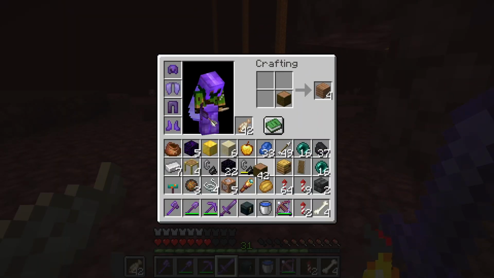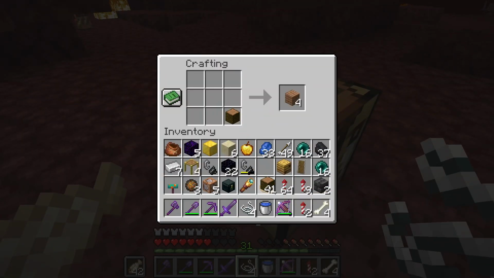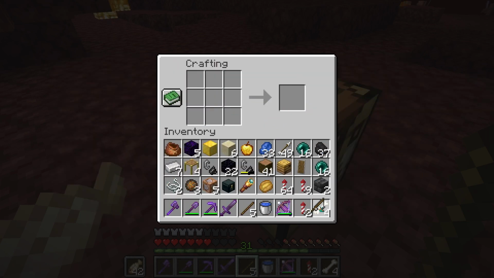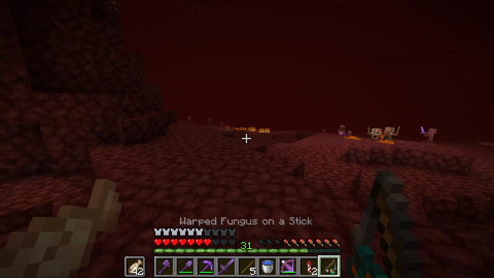So in a strange twist of fate, the nether is actually safer than the overworld right now. Oops, I threw out the string. I don't have sticks? What in the world? Okay, so fishing rod. Warped fungus. Wait, how does this work? Like this? Oh boy. Really, so this is not the correct recipe, but that is. Okay. Sure. Whatever you say, game.